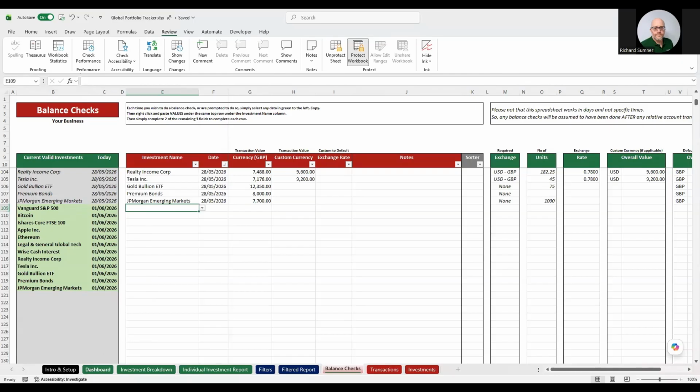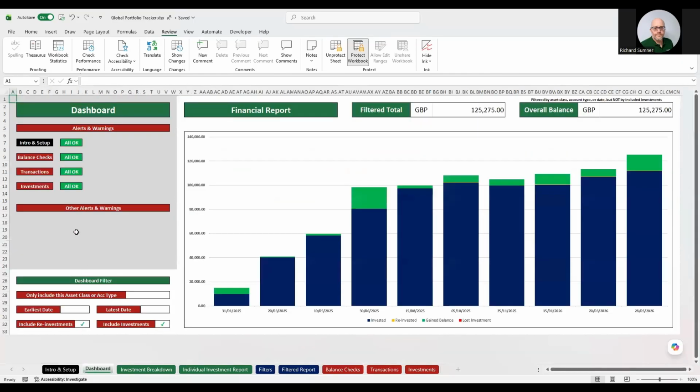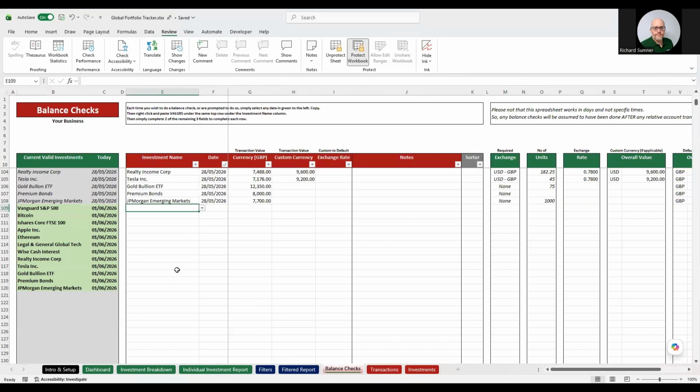I'll show you the dashboard later on, but when you come to the dashboard, you'll see a note underneath here which will say, please run a balance check, because that means you've gone 14 days without doing one and it flags up. So then whenever it asks you to run a balance check, you simply come to the sheet and copy the green section. Now this is very important. Don't use normal paste. That will paste the formatting and the formulas and everything and break your spreadsheet. You want to use paste values.